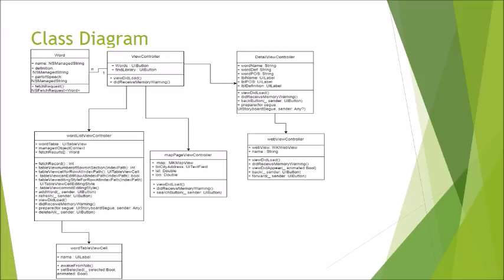There's also the word table view cells, which are basically a label for each table view cell that has the actual name of the word on it. Each cell will have a different word on it corresponding to the actual word that you searched. So there could be like big, cat, ginormous. All of those will be the labels for each table view cell corresponding to the word. And you can click on one of these cells depending on which word you want to get information about, and it'll take you to the detail view controller.